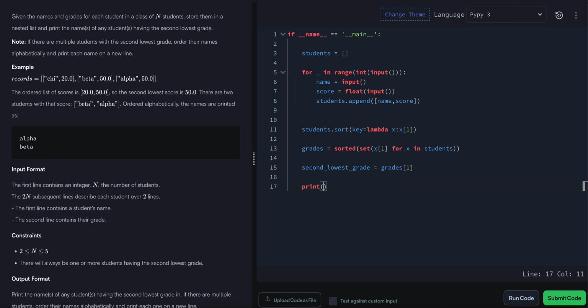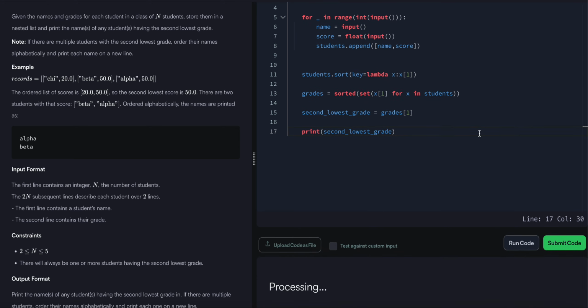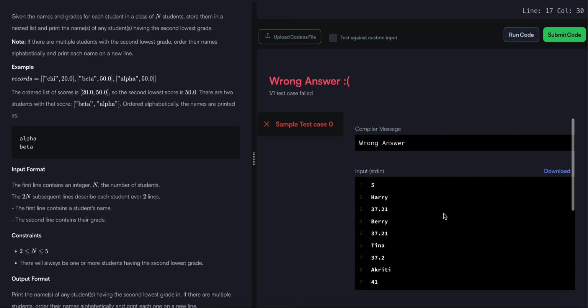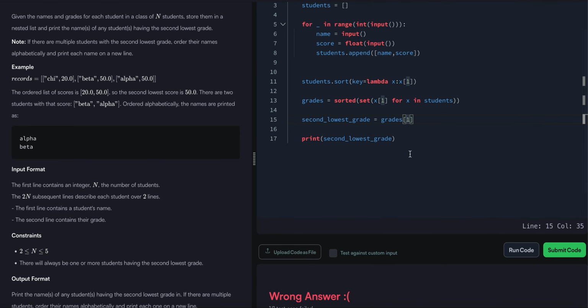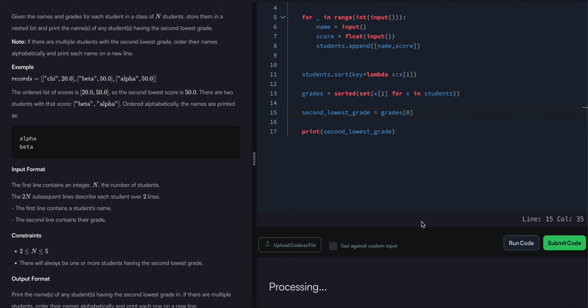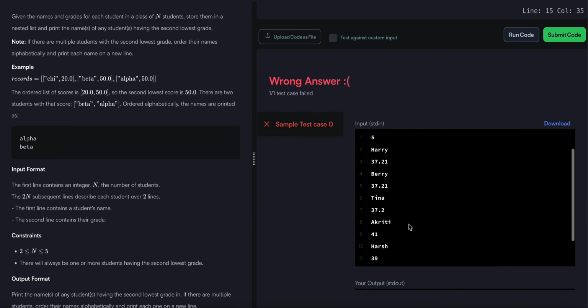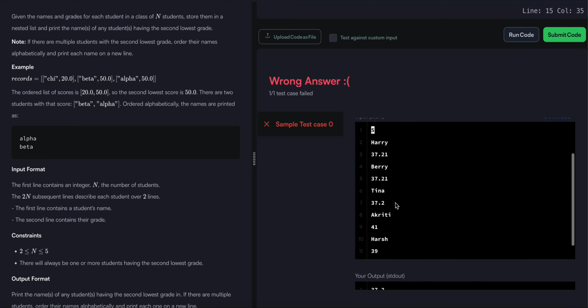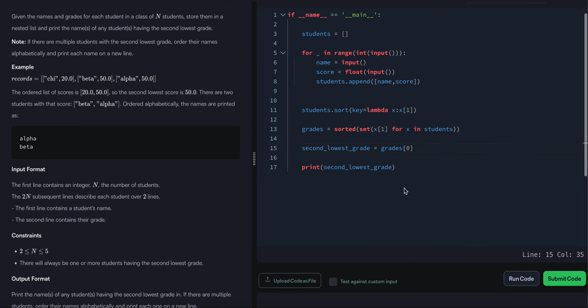So let's print the second lowest grade and see what we are getting. The second lowest grade is 37.21, and what is the lowest one? So lowest one should be 37.2. Okay, that's a 5. 37.2 is the lowest one. So I think we are in the right path. So we have got the second lowest grade.